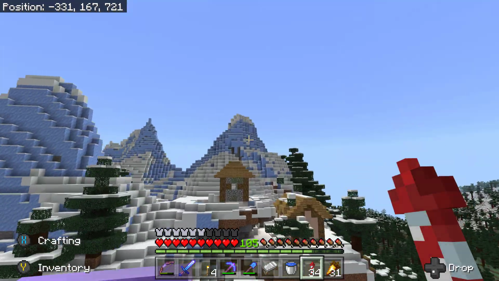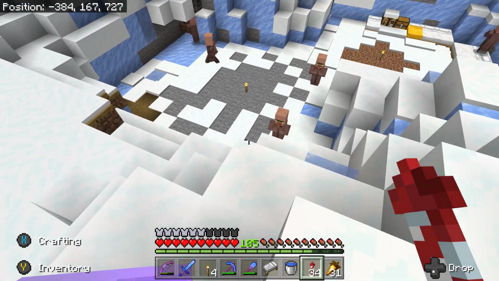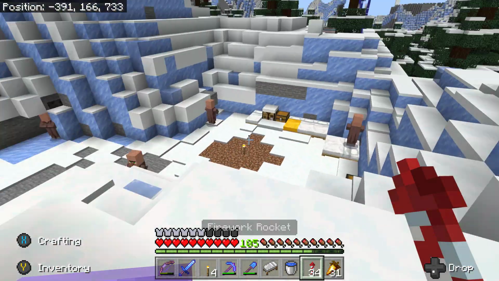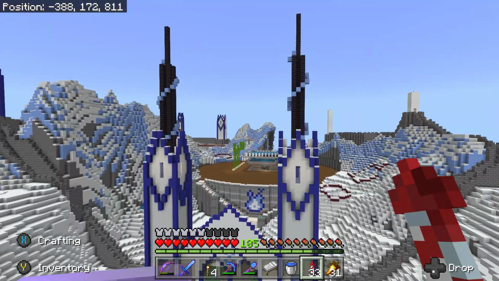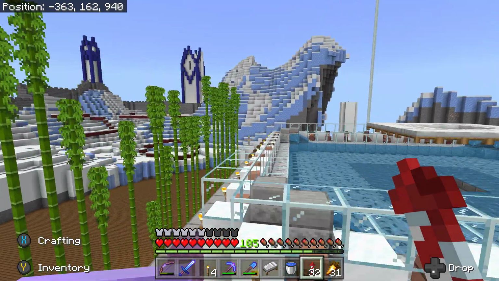So from this village up here, we moved all of the villagers into this little area here. And then I used this to breed them all up. And there's a hole in the wall, and I made a big old ice boat road. And I brought them over here, and I created this iron farm and trading hall.